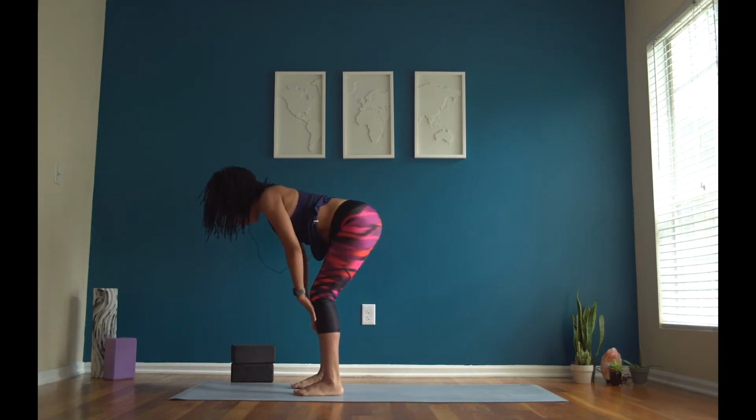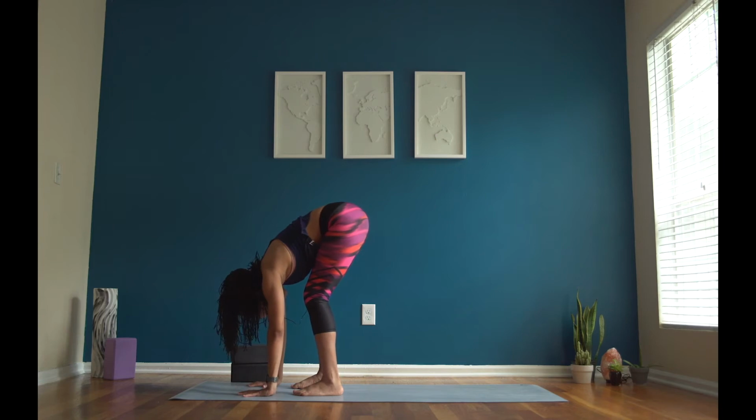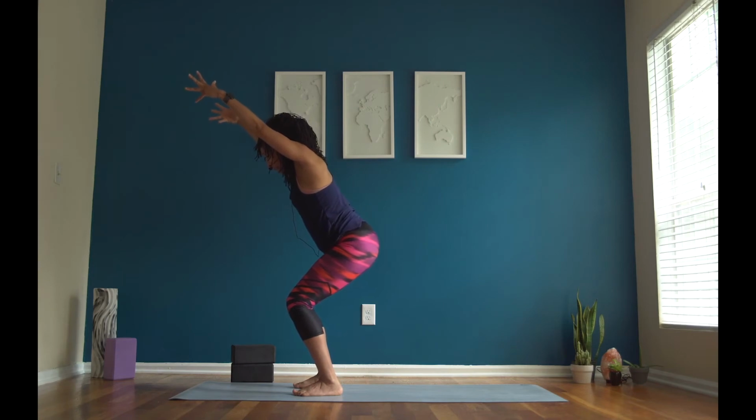Inhale, half lift. Flatten out your spine. Engage your abdominals. Exhale, forward fold. Release it all the way down. Inhale, chair pose. Utkatasana, sit low, fingertips high.